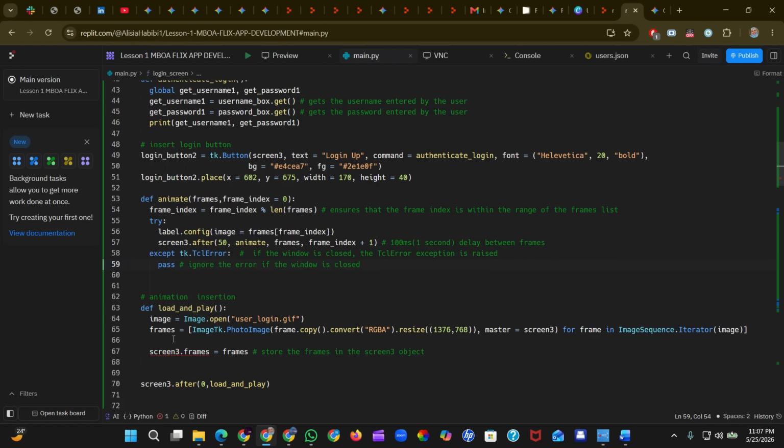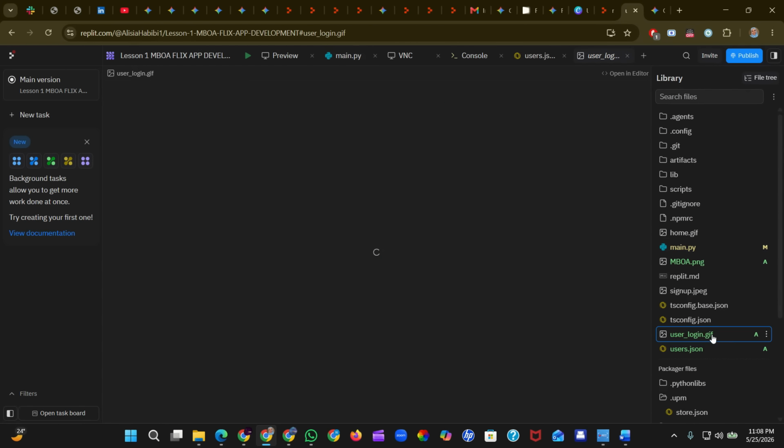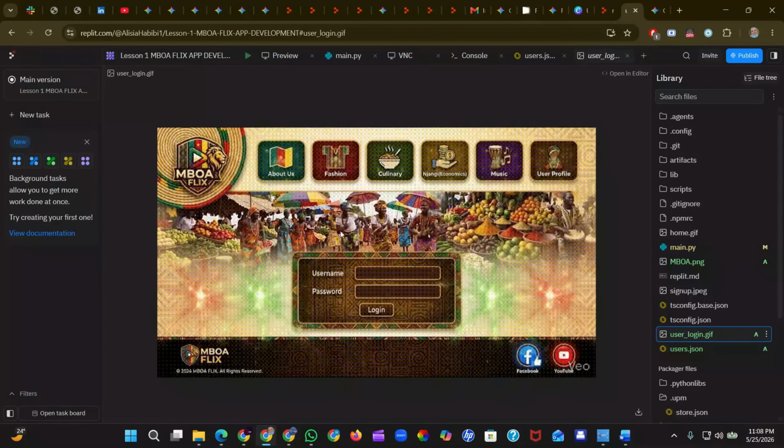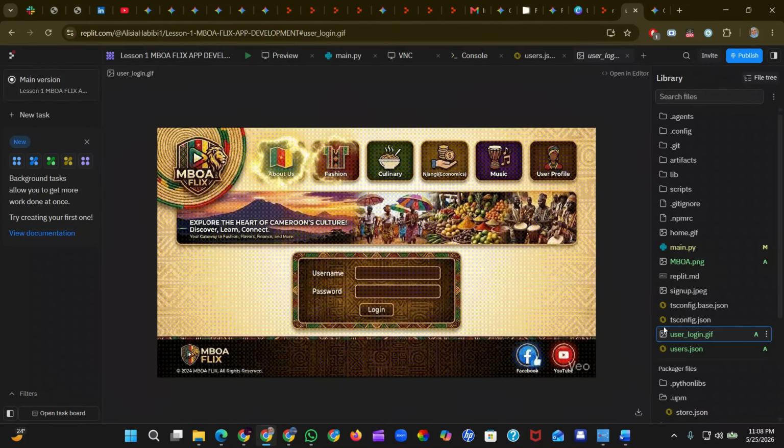Now we're going to make some changes to this function right here. We need to adjust it so that it plays the animation without any slowness or anything like that, okay? So that's what we're going to do. All right, so for us to work on this, let's go step by step. First, we have the picture, right? So your animation. Once you decide what your animation is going to be, you'll notice that the animation is the one that we did today in the class, okay? So today as in Monday, the 25th of May. So this animation is what I chose, but you can take your time to look for really nice animations. I just chose it in a very quick manner, but this is what I chose.